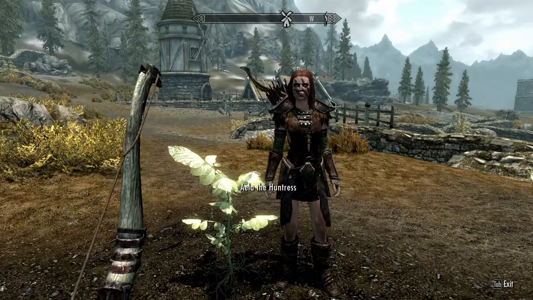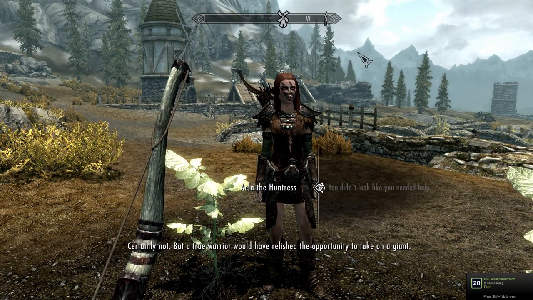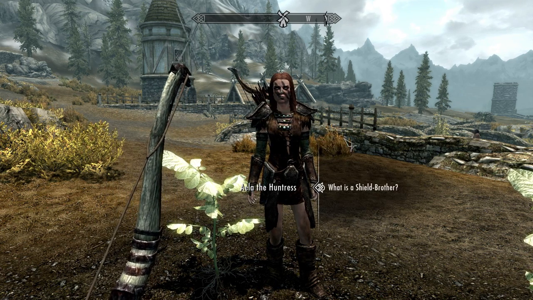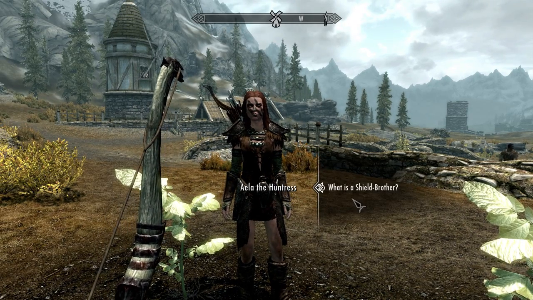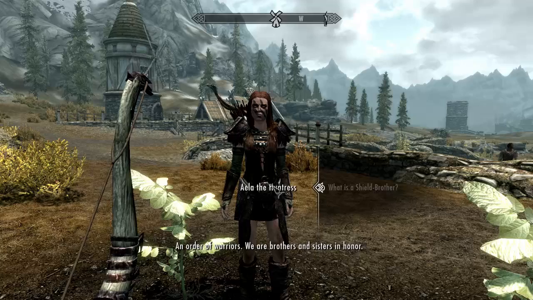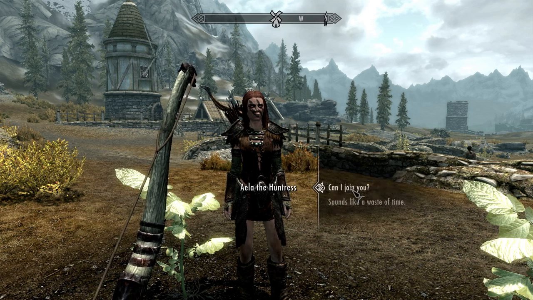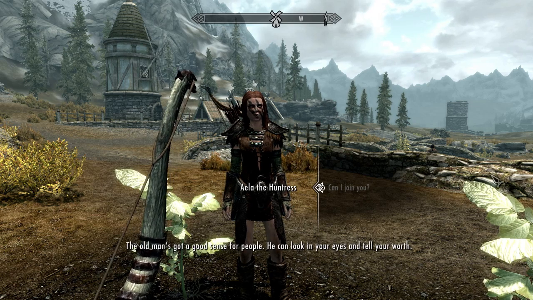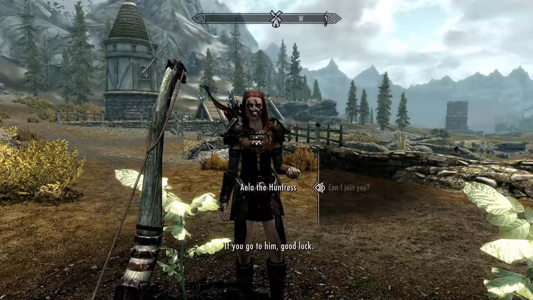No thanks to you. Oh, I didn't do anything, actually. Certainly not. But a true warrior would have relished the opportunity to take on a giant. That's why I'm here, with my shield brothers. Didn't you voice that chick in Atlantis, that kind of mean chick, but she turned good in the end? Oh yeah, you did. What is a shield brother? An outsider, eh? Never heard of the companions? On holiday. We are brothers and sisters in honor. That's cool. And we show up to solve problems if the coin is good enough. Only for coin? Not for me to say. You'll have to talk to Kodlak Whitemane up in Yorvaskar. Yorvaskar? The old man's got a good sense for people. He can look in your eyes and tell your worth. That's probably because he's old. If you go to him, good luck.